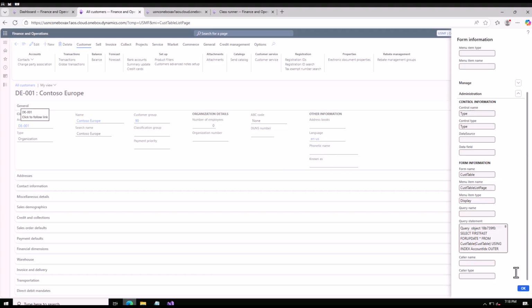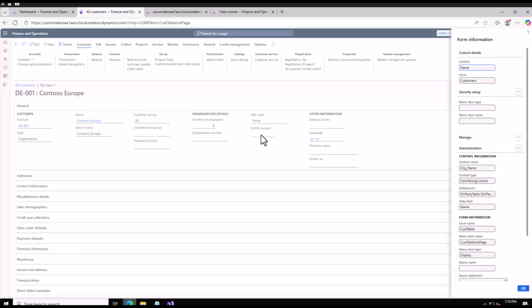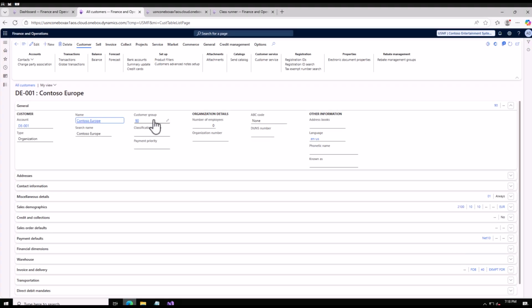Okay, this is probably an unbound control, and this would be coming from the CustTable. So what I will do, I will add these three fields: account number, my name field, and my customer group field. So I will only create this much.